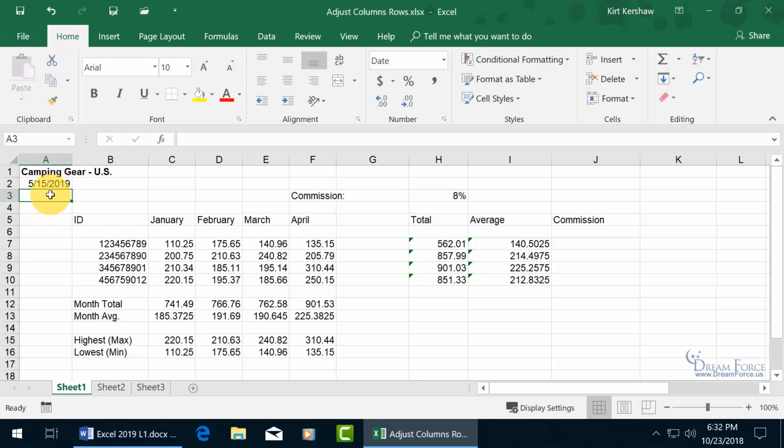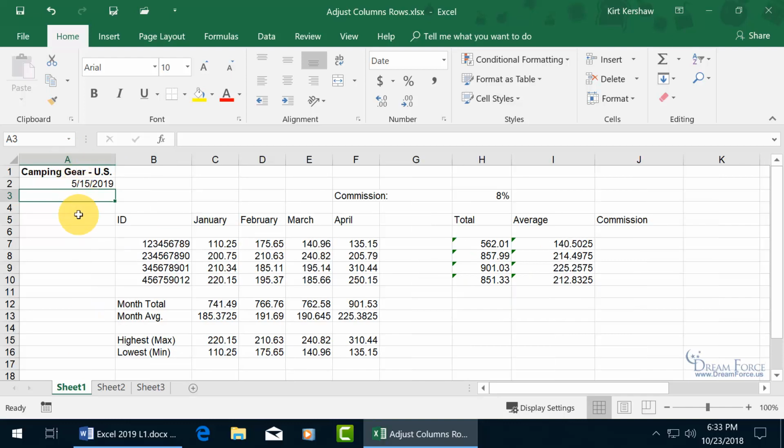But as far as column A goes, you can see that Camping Gear US bleeds over into column B. So if I want column A to include that, well, it's not cut off because there's nothing over in column B, but to be resized to fit all that, then go ahead and hover over to the right-hand side, and you can see arrows pointing in opposite directions. Double click really fast, and hey, isn't that fun? Let me go ahead and click and drag it back.